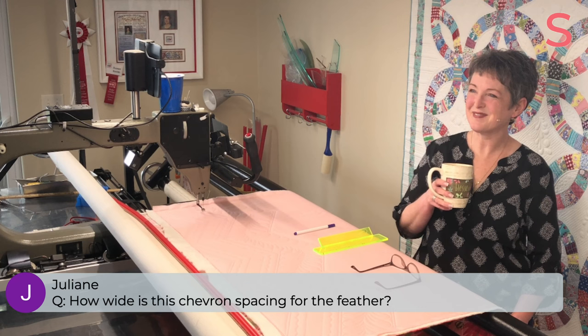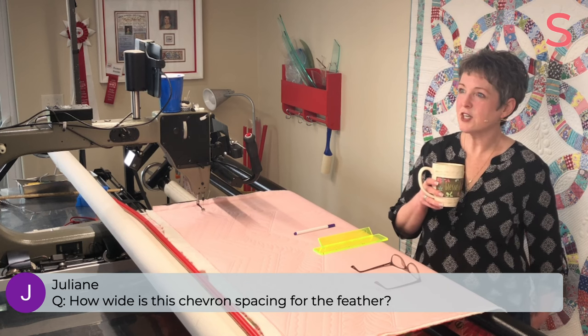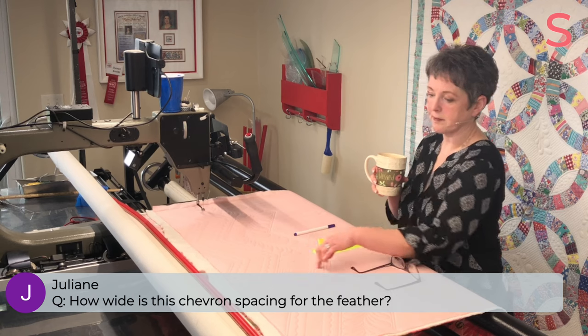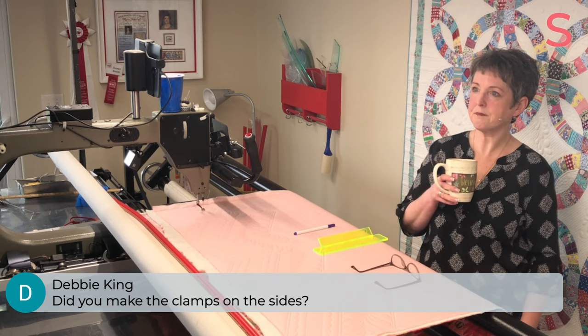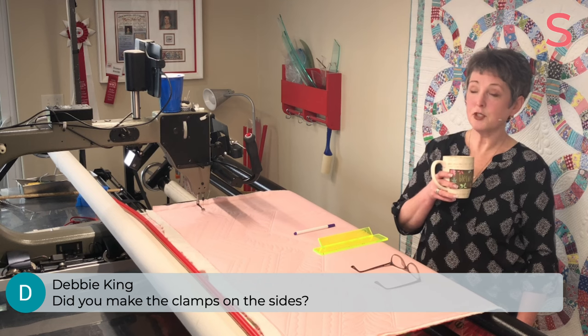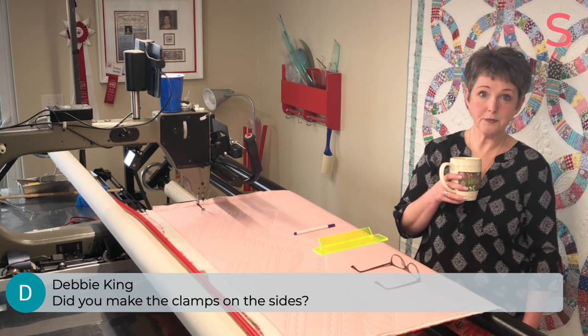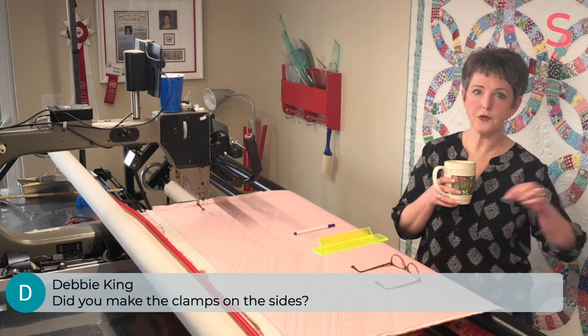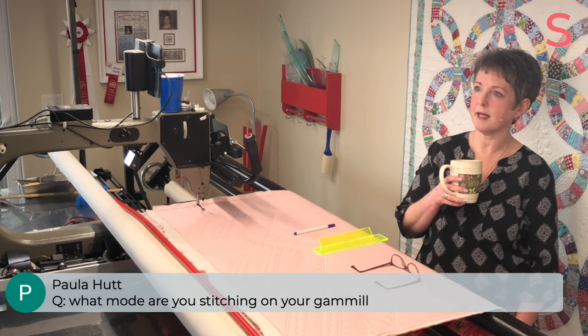Hope that makes sense. Julianne, how wide is the chevron spacing for the feather? This is 5.5 inches from top to bottom, the feather stripe. Debbie, did you make the clamps on the sides? Do you mean the little orange ones? If that's what you mean, no, they came with my machine. And they're just a Velcro non-stretchy with a single clamp at the end.